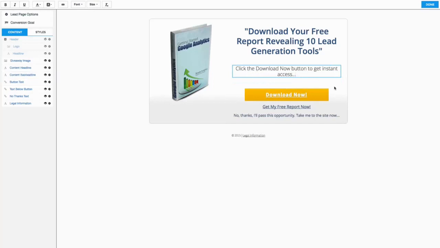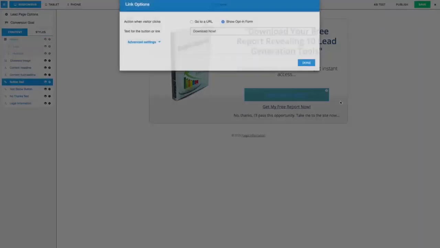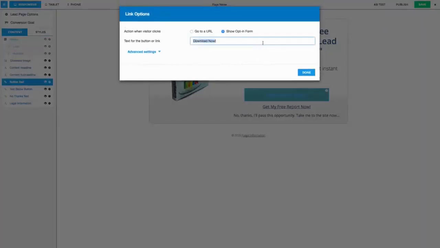That is my call to action. To change the button text, we can click on this little gear icon, click on link options, and change it to whatever we want. Let's say we want get instant access. Simply change it and it'll change in real time, but I'm going to skip over that.